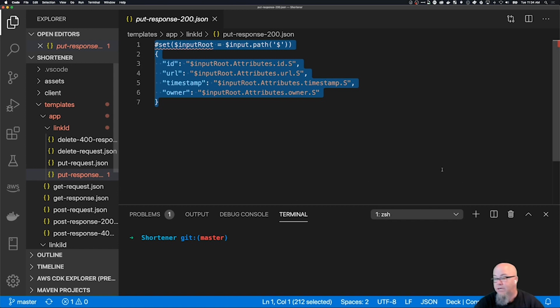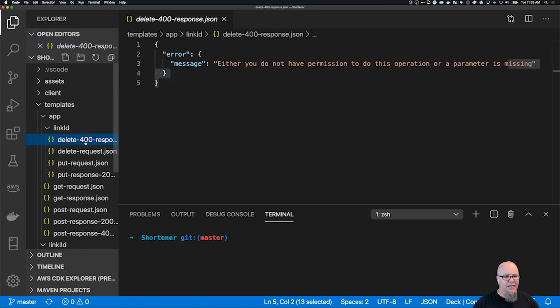All right, what does an error message look like? Since this is a direct DynamoDB integration, if you leave out the URL as a parameter in the request, do you have to just map the HTTP status code? Yeah. You want to spend time mapping those back out, like if I get a 500 back from DynamoDB. I actually do, if I get a 400 back from DynamoDB, I can build a message in. And if we've got time, I'll try to pop that in here.